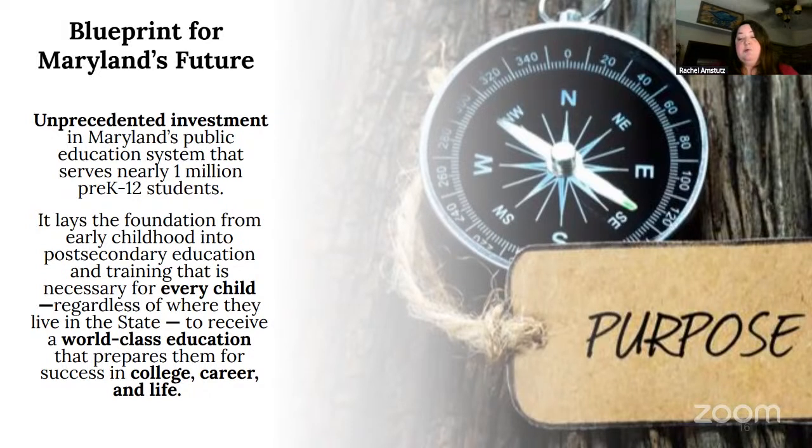The next bold word there, it's for every kid. It's for every single student in this state, no matter their zip code. And it was mentioned tonight that there are disparities because of where you live. That is hard work to do. I live in Anne Arundel County. I felt all of that pain that happened a few years ago when the county worked to do what Blueprint is asking them to do. It is hard. It is hard. So every kid is our purpose here, to make sure that we are addressing those needs.